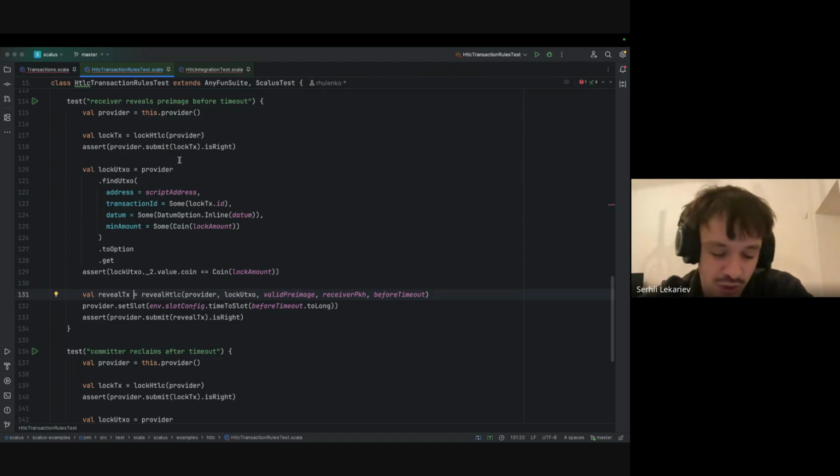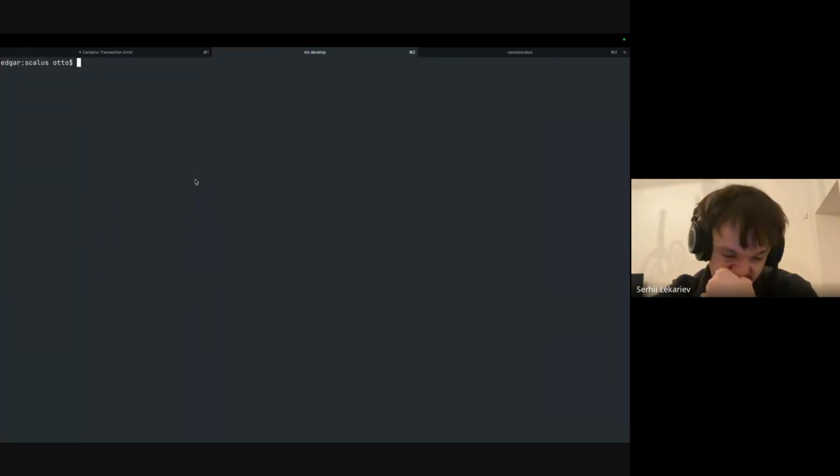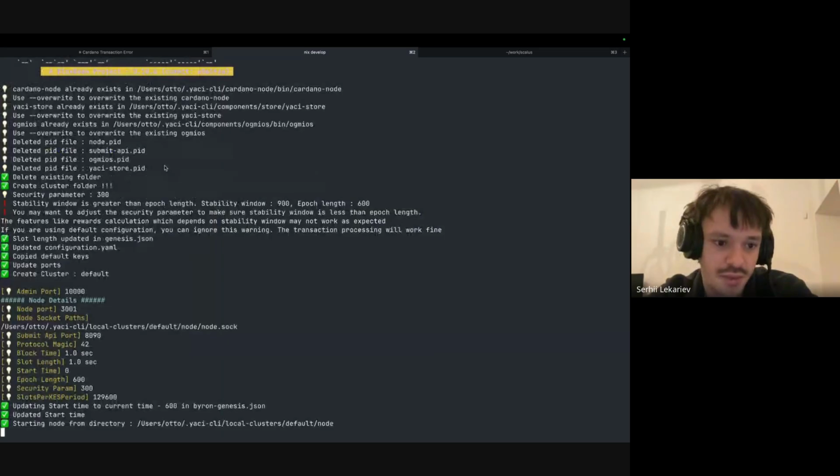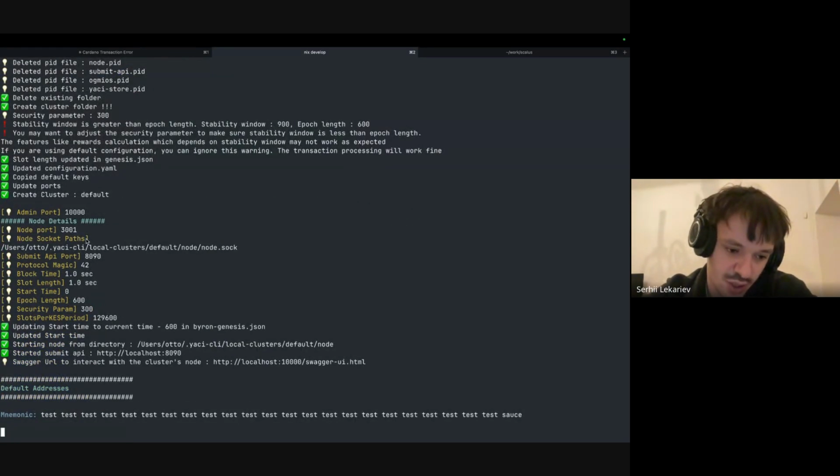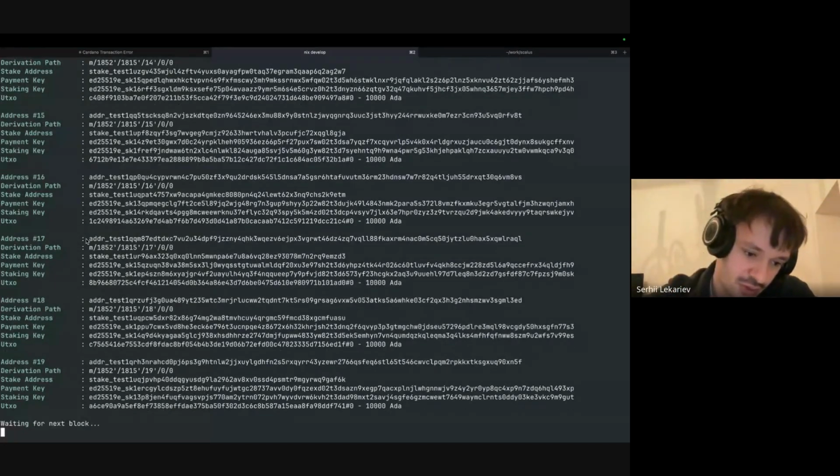The next step that you can do, losing speed but gaining completeness, is what we are actively using: Yaci DevKit, which, for those unfamiliar, launches a local mini network with a node, and it launches fast, I mean, it's ready to go. It has a lot of library code written around it.